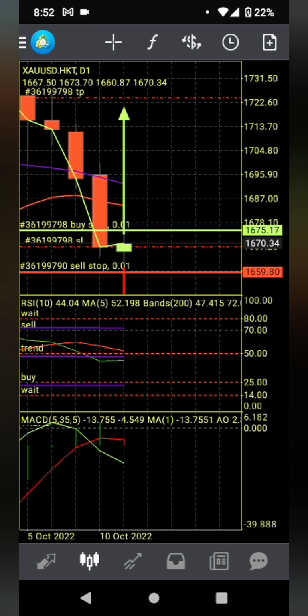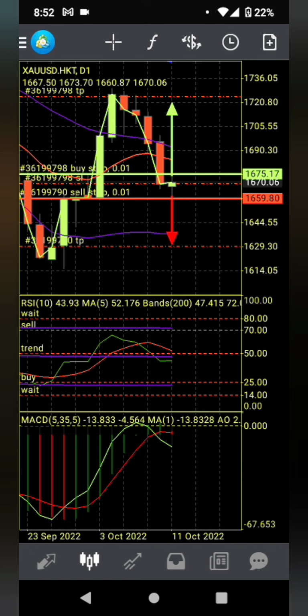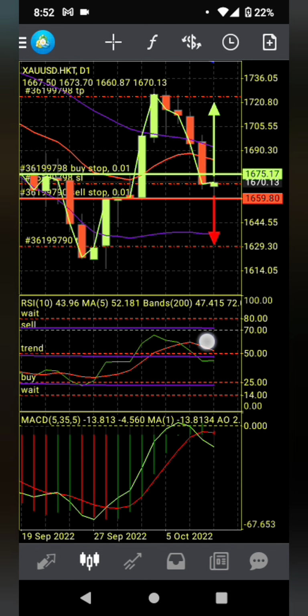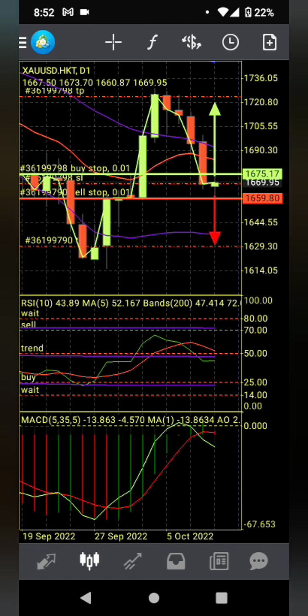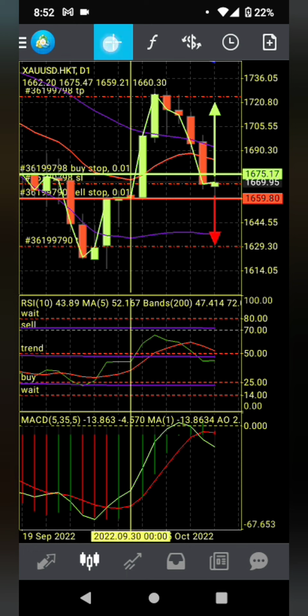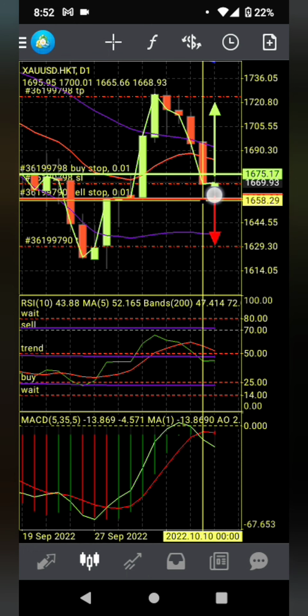Also, we're looking at stop losses and take profit as well. You can see where we are right now if I just zoom right here. The red line here is resistance, and where I think price will push past.